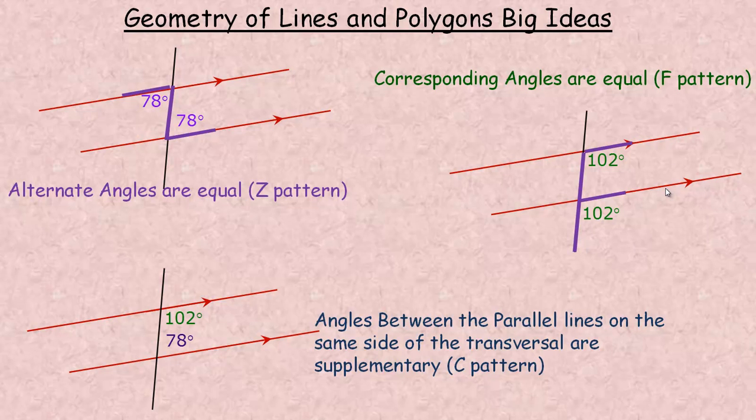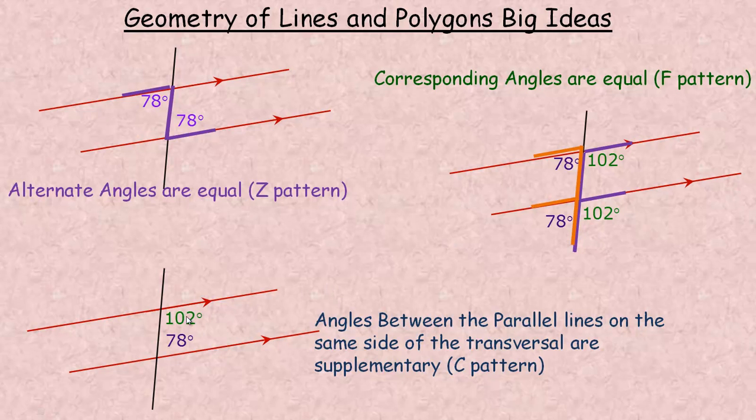There are other pairs of corresponding angles too. There's actually four pairs. So here's another one here. This would be 78, and so would this one. Again, those two add to 180, those two add to 180. So here's the F, and I've drawn it backwards, but that's the same idea. So that's another pair of corresponding angles. Similarly, this angle here corresponds to this one. They would both be 102. And this 78 here and this 78 here are also equal. They're said to correspond, and that's another F pattern, kind of upside down, but they are corresponding as well.